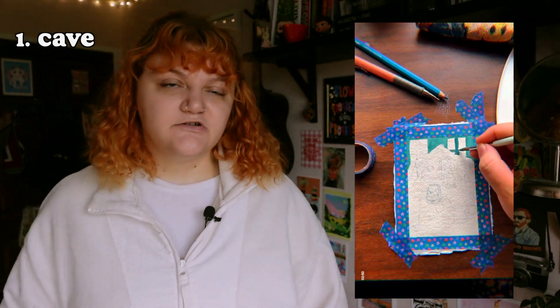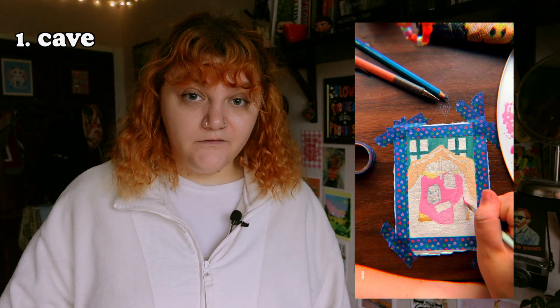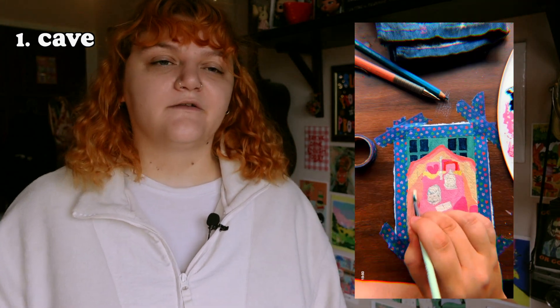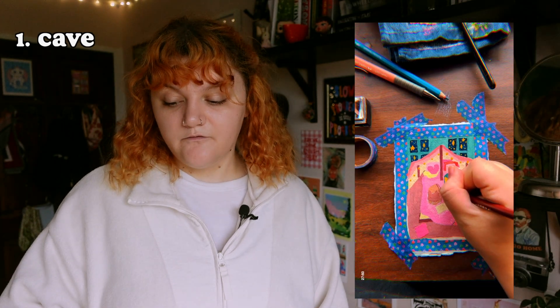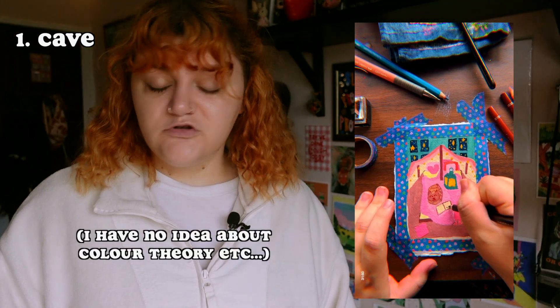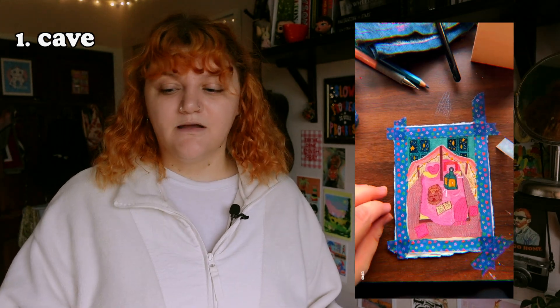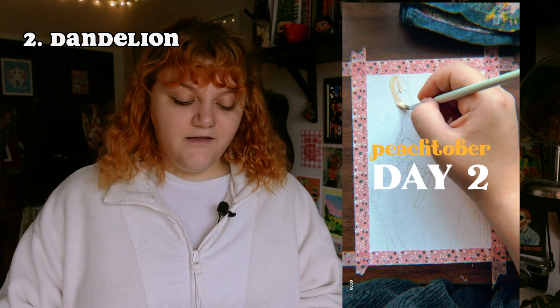For the first piece, the prompt was 'cave.' Rather than doing an actual cave, I wanted to try something different, so I made a cozy cave-type thing. I immediately realized I needed to use different paper. One of the rules I set myself for this challenge was that I wouldn't redo any of the paintings — and I stuck to that, apart from one, because it came out so bad I just couldn't post it. I drew a little cat in a cozy cave, trying to keep the background blue and the foreground warm colors. The paper was handmade and 100% recycled, but it was too small for the detail I needed and too textured for the paint I was using. I hadn't figured out how I liked gouache yet.